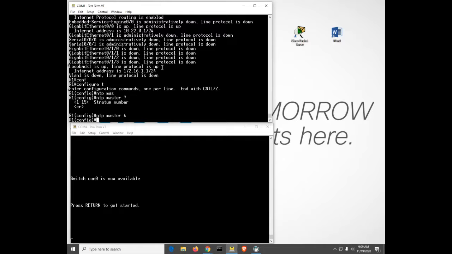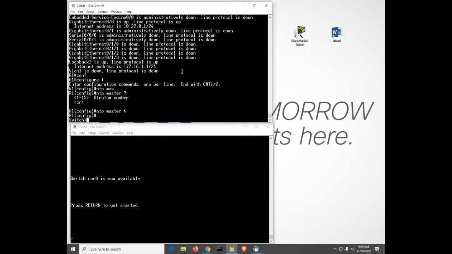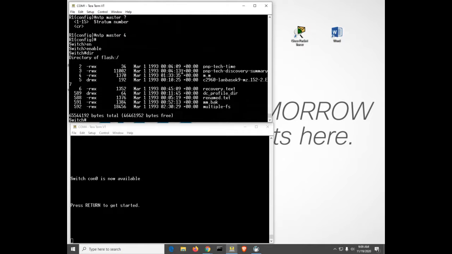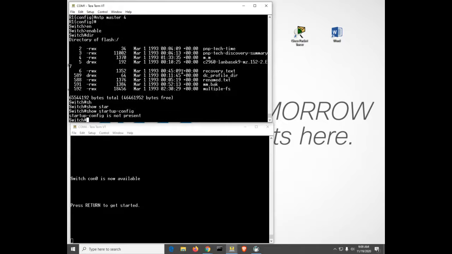Now I'm going to swing my cable. And check to make sure these 2 switches are completely unconfigured, and then we can go and start using them. Okay, I'm going to access the switch. We'll go to the privileged exec mode and do the directory command. And I'm looking for the one thing it would cost me to have to reload the switch and reset it, the presence of a VLAN.dat file. It's not there. If I do show startup, it has no startup configuration. So this switch is cool.